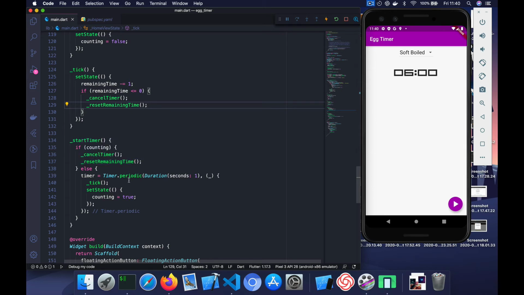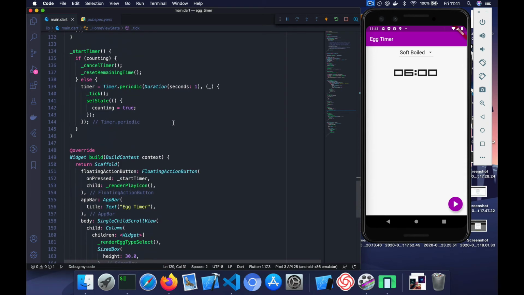Otherwise, we create the periodic timer, which will call our function here every second. So we'll call a function tick and set counting to true. The tick function reduces the remaining time by 1, and if it's less than or equal to 0, it cancels the timer and sets the remaining time.